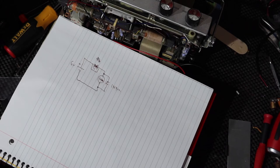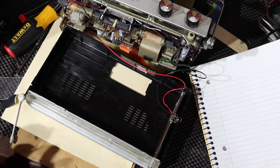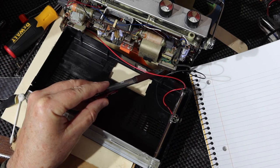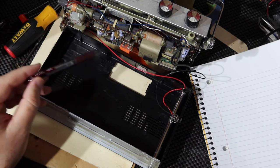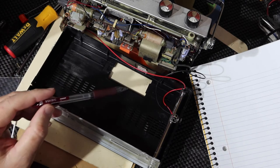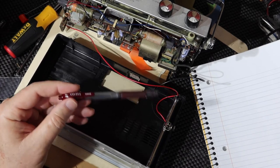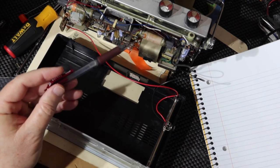So in order to do that, I need to run a wire that comes from a battery terminal to the plug and then goes back to provide it to the radio, if you will. Now I can do it here on the negative side, or I could do it over here on the positive side. Frankly, I've got more room to work over here on the positive side, and since the radio chassis seems to be pretty well isolated, I don't think the radio is going to mind. So what I'm going to do is run two wires. I'm going to disconnect this. I'm going to run two wires from here. That'll be source one, the battery, if you will, and then the output, if you will, that comes from the switch and goes to the radio.